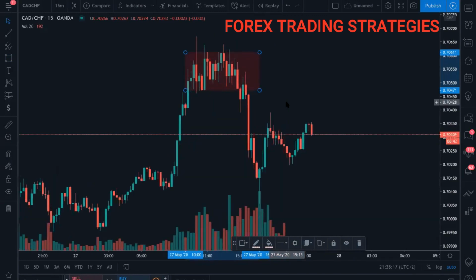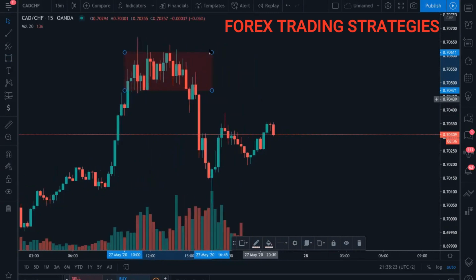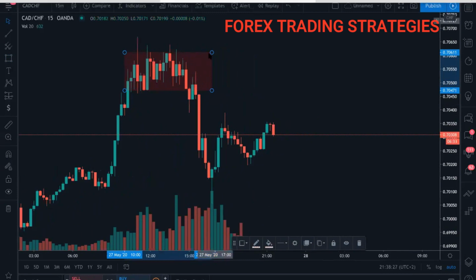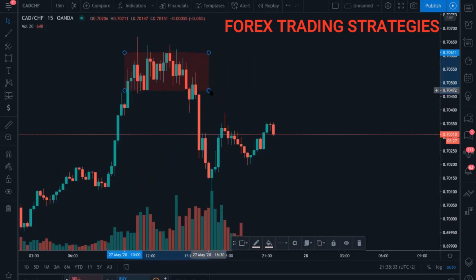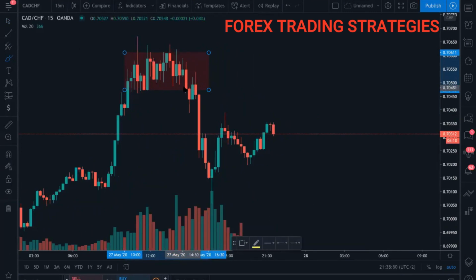This is how you confirm if a retest is done. You draw your zone using the reference of the highest body and the lowest body. So to confirm the breakout, the retest is done, this is what happens. The price needs to come out and then it needs to retest that area again.